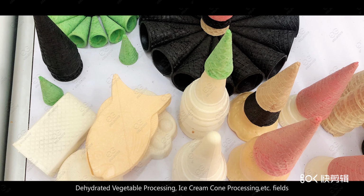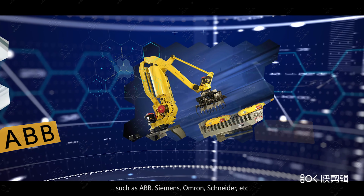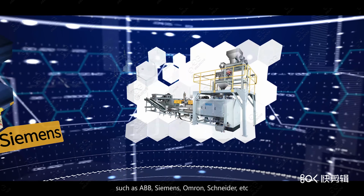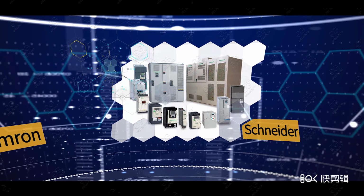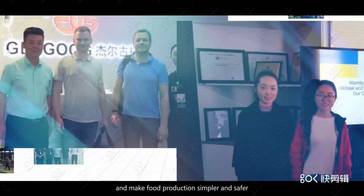Gelgoog insists on selecting globally famous brands such as ABB, Siemens, Omron, Schneider, etc. as its spare parts and component suppliers. Gelgoog strictly selects production simpler and safer.